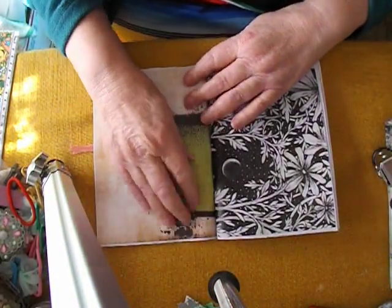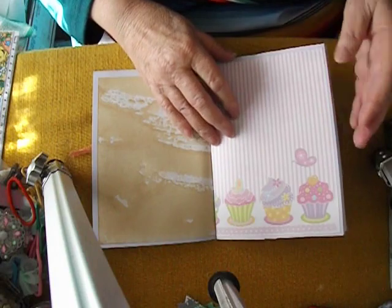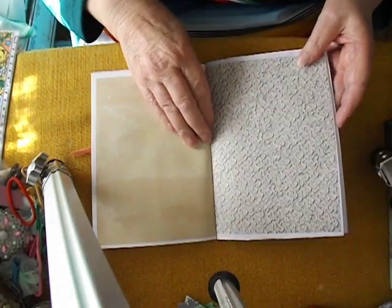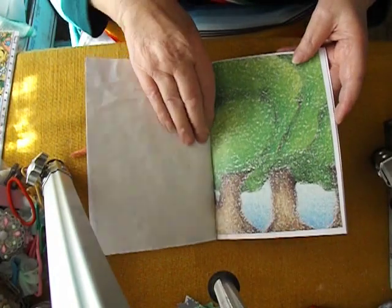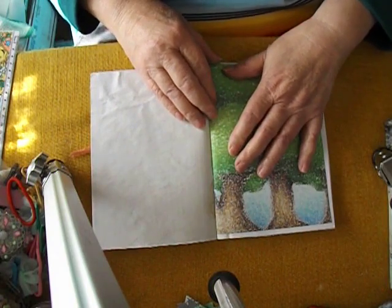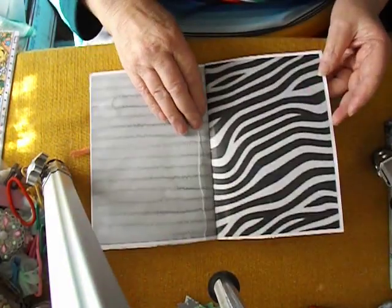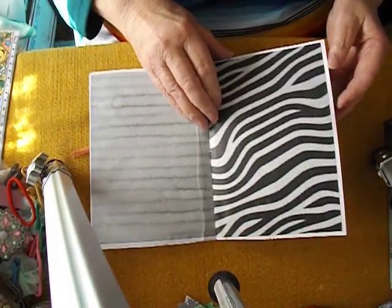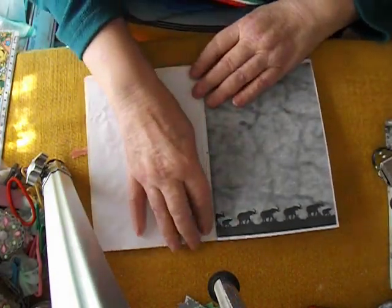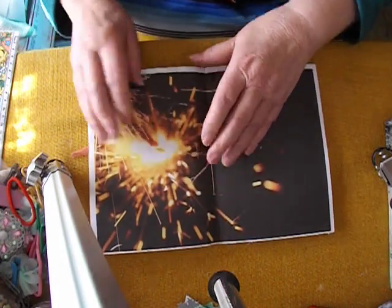Once again, this is just papers and coffee-dyed or tea-dyed papers on here, and just scrapbooking papers or magazine pages. I really like this page. I actually had 2 of them, and I was ever so grateful because the first one I cut had the tree stumps coming down here and going up that way, and I didn't like it much. Some of the folds are pretty rough because they were fine when the page was flat, but once I folded it over, it became a little bit rough.